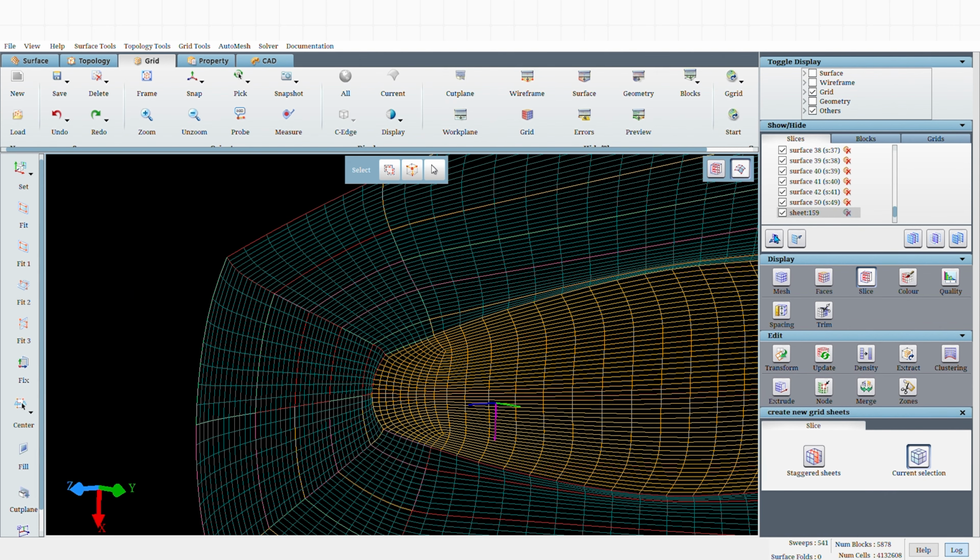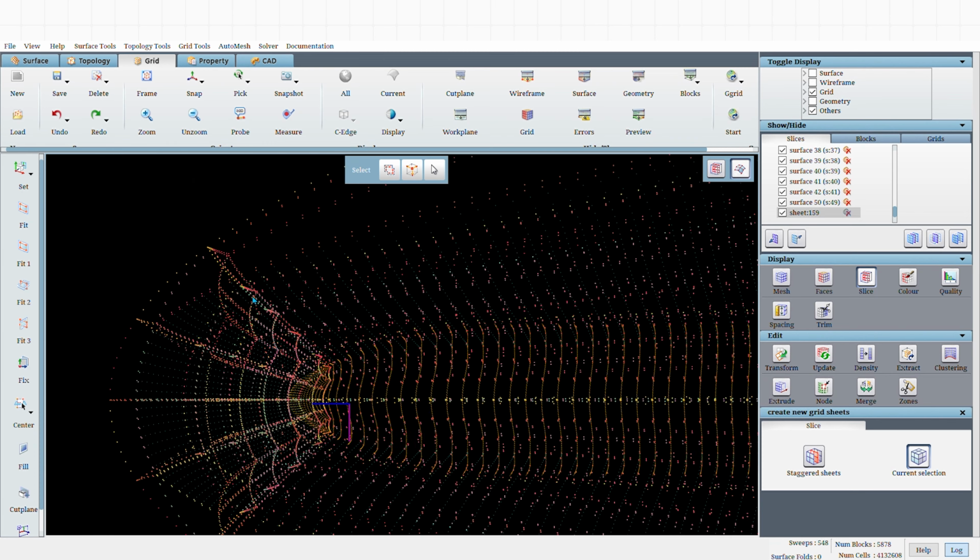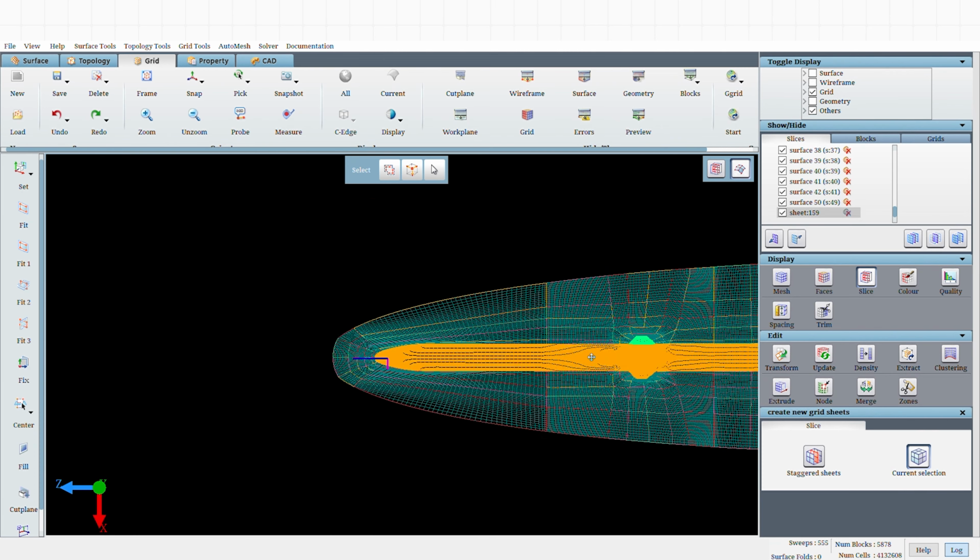While the grid is smooth across most areas, it struggles to capture the high curvature region of the elliptical domain.